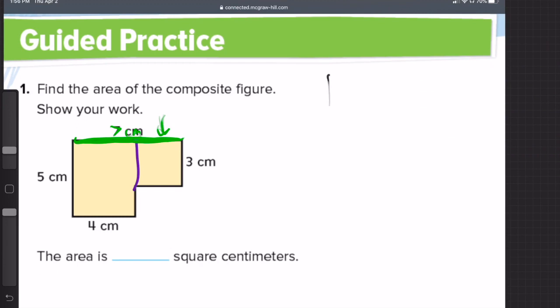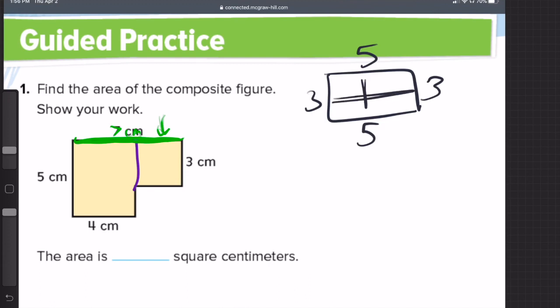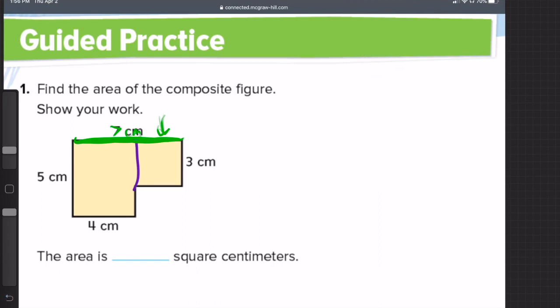Well, I know that when I have a rectangle, for example, if this were 3 by 5, I always know that if it is truly a rectangle, then the opposite sides are the same. We learned that. So the opposite side over here would be 3, and then the bottom would have to be 5, because opposite sides are the same. Okay, that's the definition of a rectangle. So watch this now. If I know that opposite sides are the same in a rectangle, then I can show you how we can solve this problem.